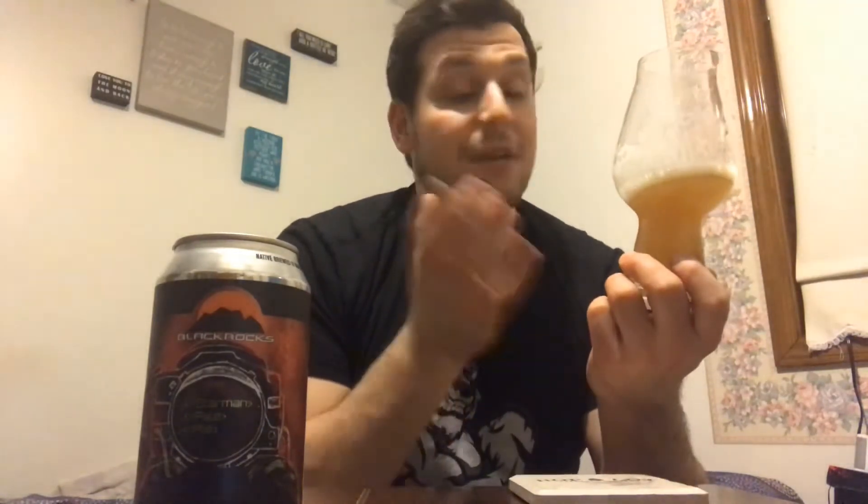I'm really digging this vibe — nice summer beer, unfortunately not available in the summer. Real light cracker biscuitiness to it, very clean and refreshing. Nice lacing on this glass. This packs a punch from the nose and really does just drink a lot lighter than the aroma suggests. It's hopped very nicely, almost leans more towards an IPA, but because of how light the flavor is, it makes proper sense why it's a pale ale. Very crushable.